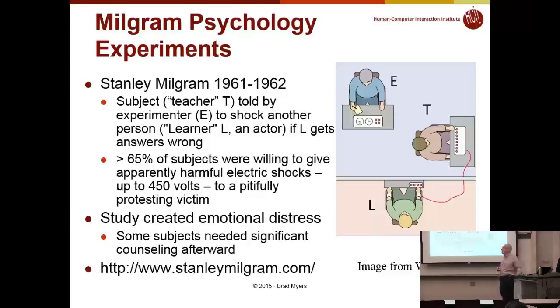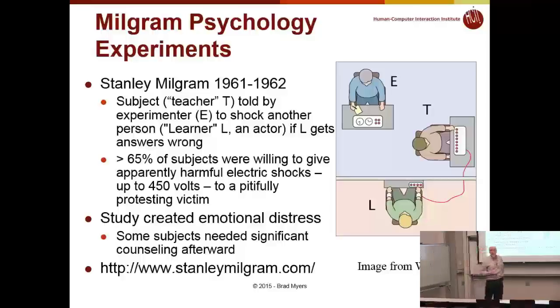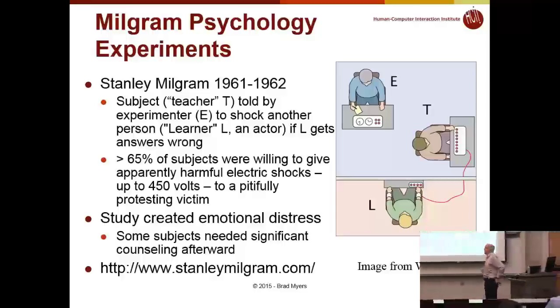And one of the reasons for that is the Milgram psychological studies from the early 60s. Any people familiar with this? Just a couple. So Stanley Milgram was a psychologist, and he did this very famous study he was wondering why so many Germans were willing to go along with the Third Reich, and why so many people just did these awful things that they knew were awful because someone told them to. And he thought that maybe it was something to do with the German culture, or people were scared.